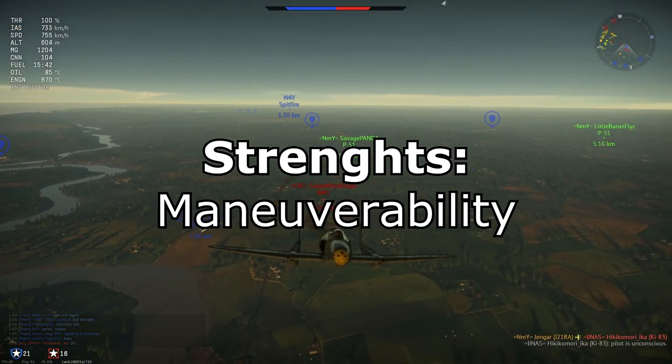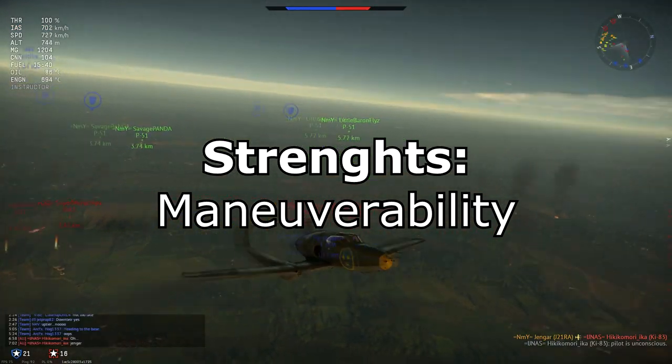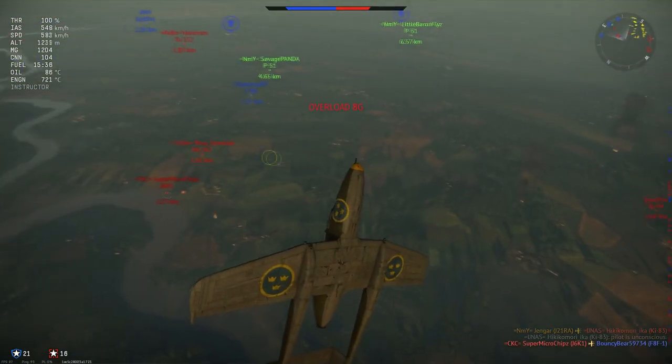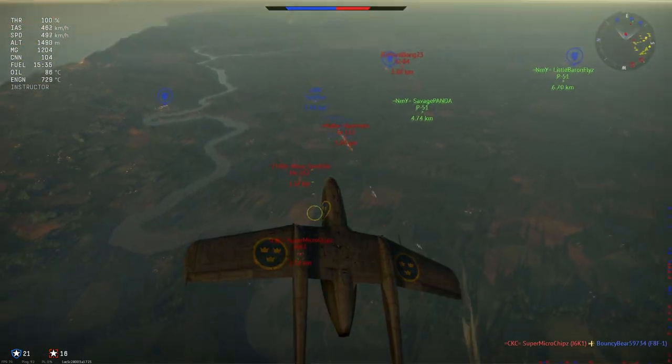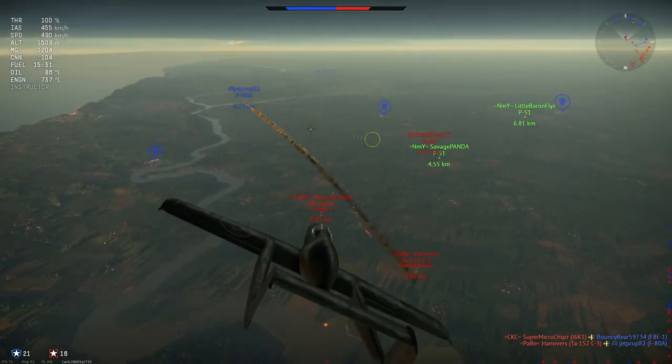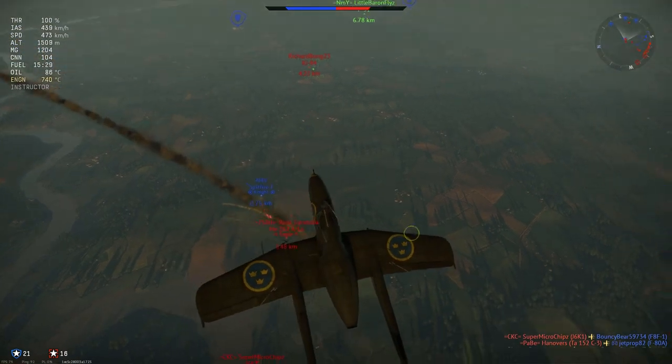The maneuverability. She is a prop frame with a jet engine, and she is quite maneuverable compared to other jets. So there is that. You can use her as a turn fighter, and the maneuverability definitely is a strength. You will outmaneuver most enemy fighters.